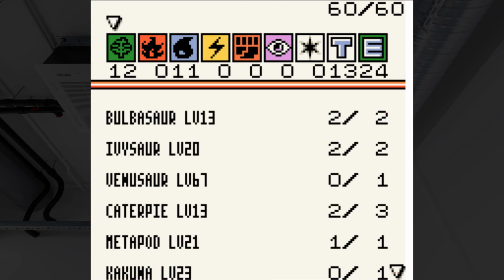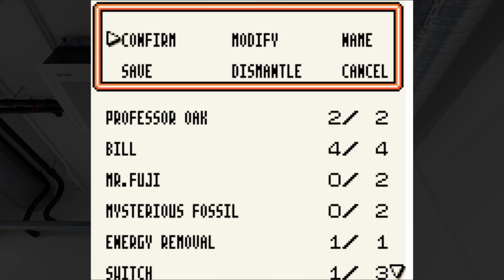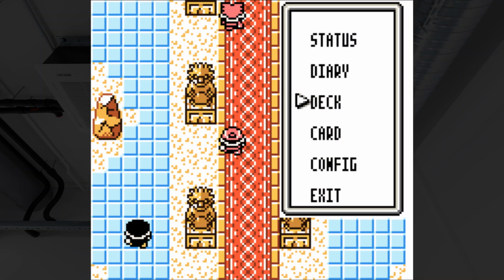I don't think I've made any edits to the deck since the last time. I did slot in an extra Professor Oak. I think I took something else out. I might have done that at the end of the last episode. I honestly can't remember, even though it was maybe 20 minutes ago or something.